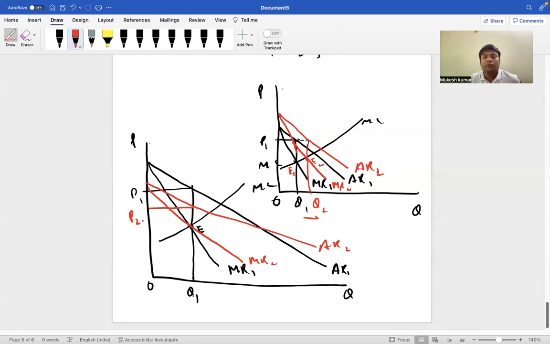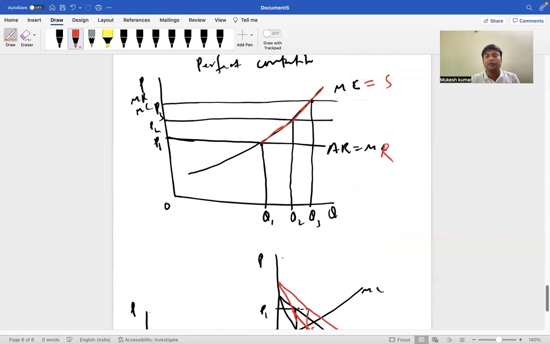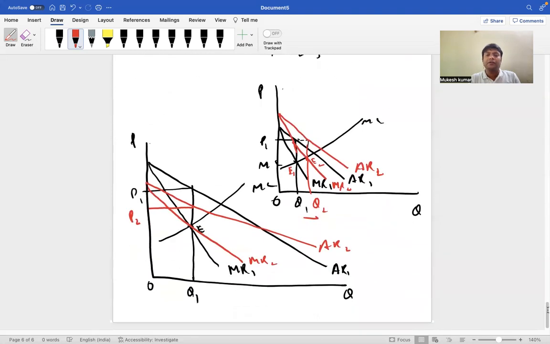So that depends upon the shape of the demand curve here. Unlike the perfect competitive market, which faces a demand curve parallel to the horizontal axis, where marginal cost itself represents the supply curve, there we can find a definite relationship between price and quantity supplied: price increases, quantity supplied increases; price decreases, quantity supplied decreases. And here we can't find any such thing. So there is the absence of the supply curve in the monopoly.